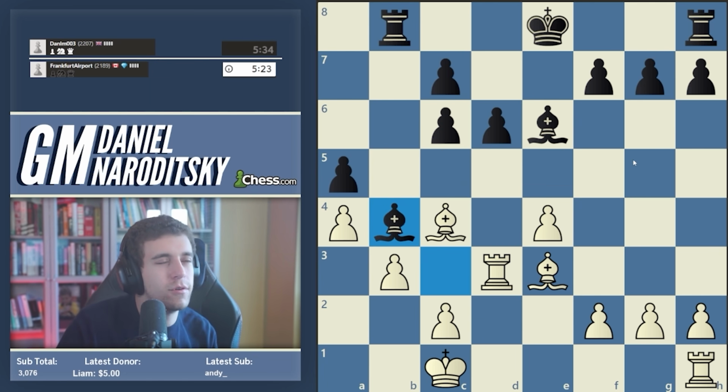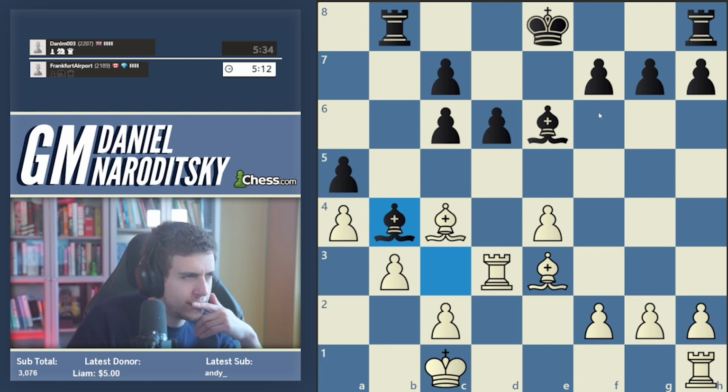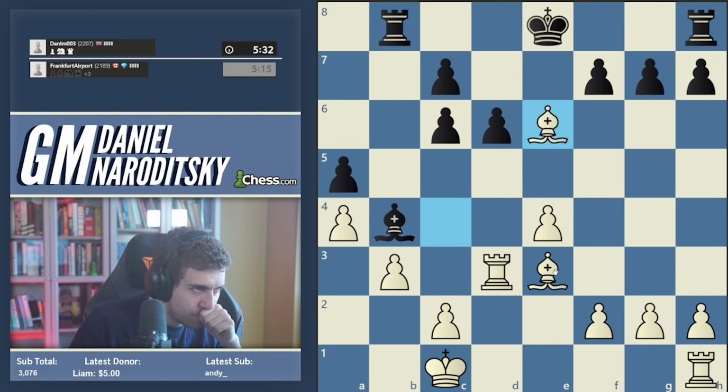And remember the key rule. When we've got opposite colored bishops, the opposite colored bishop positions are not drawn with rooks on the board. So you should not be worried about that at all. All right, let's think. So we have to take.